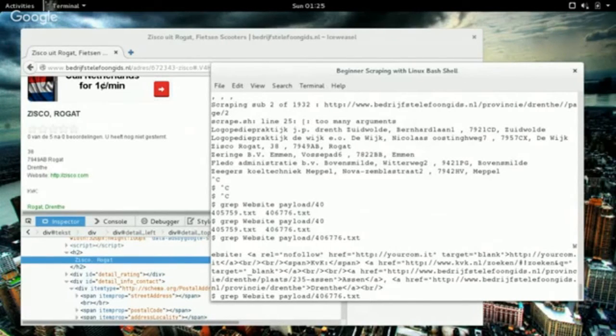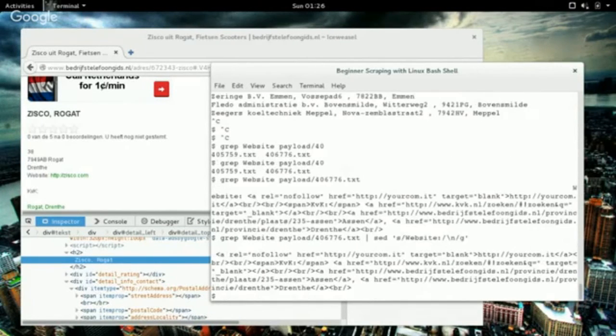It looks like it has the website and the phone number in the same line. So I think we can do the same thing we did earlier.